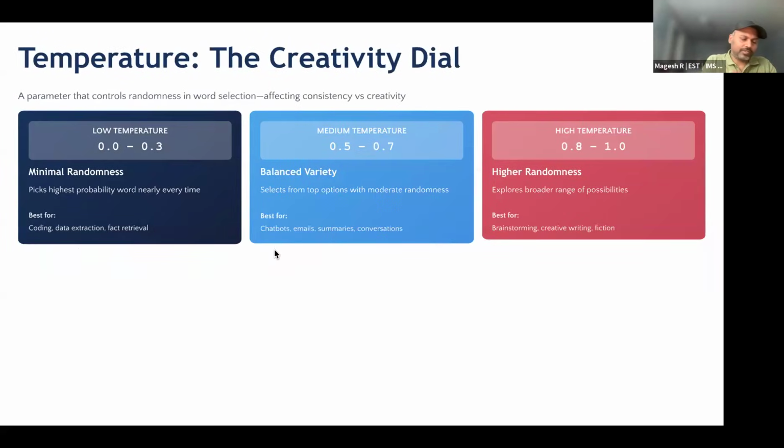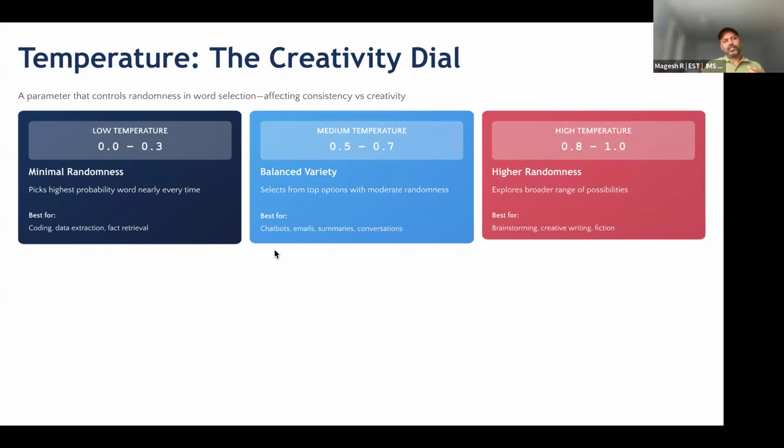So we just saw in the previous one that it is going to predict the next word. Now, as an application builder, does the model give you any way to control what word it's going to pick? There is no precise control, but it gives some flexibility, some knob to do it, and that's called temperature. If you're using the API, not the UI, though some of the UIs might also give you this creativity dial, it's technically called temperature.